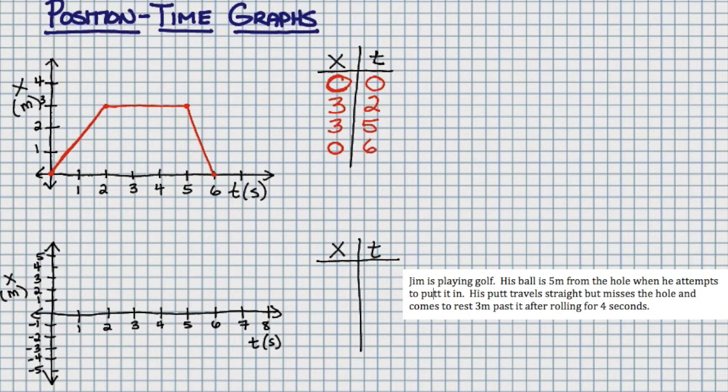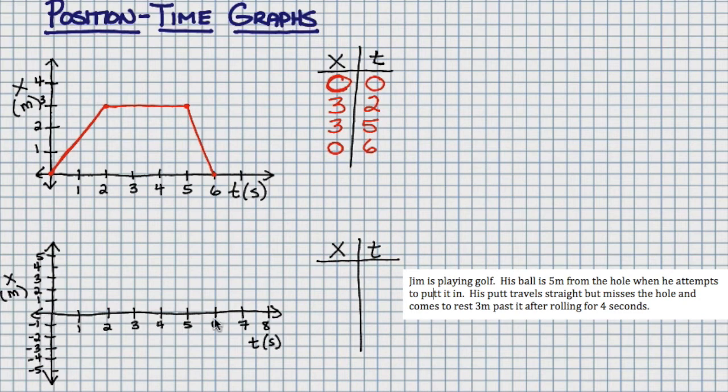The reference point that you start with can be wherever you like. I'm going to choose the hole. The object is to get the golf ball in the hole, so my reference point at 0 will be the hole itself. You could certainly make 0, 0 the point where he's starting, but sometimes I think it's a little bit easier if I make my reference point, in this case the hole, makes a little bit more sense in terms of golf, but there is more than one answer here as long as the shape is the same.